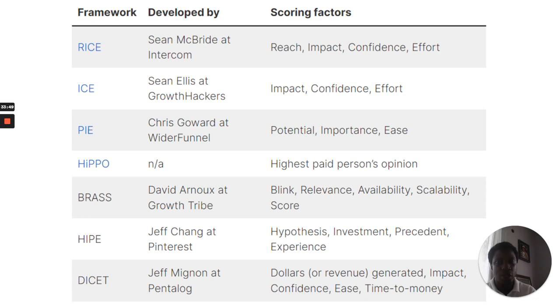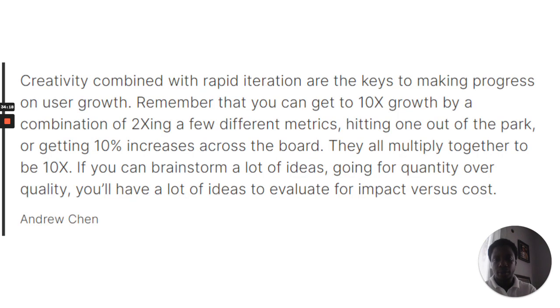BRAS is usually used, like I said, for awareness and acquisition because of the channel market fit part. That channel market fit is part of the reason why BRAS is being used, which is the R in BRAS. That's the relevance, right? Because that may not be useful for something else that you are trying to growth hack. So you have a lot of prioritization frameworks out there. Pick one. Usually I use the BRAS framework and I use the PIE framework.